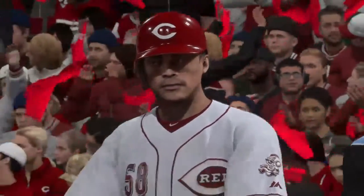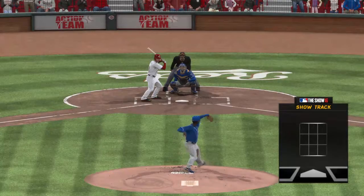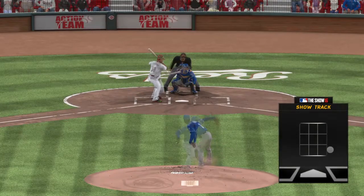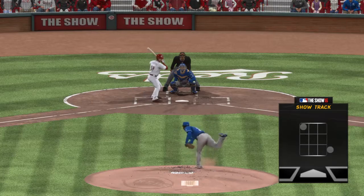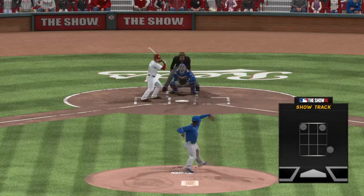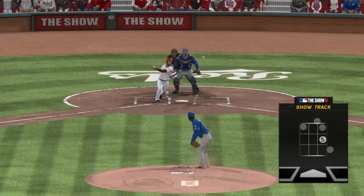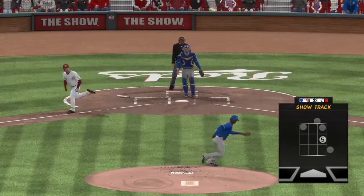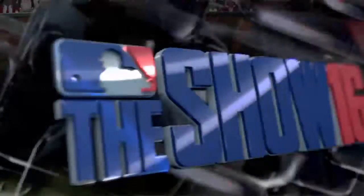Let's take a look at all 5 pitches in this at-bat. Tries to tempt him here on the first one, but he does a good job of holding back. Then they come right back and even the count at 1-1. And he'll foul off these next 2 pitches. Here's the first. There's the second. And on the 5th pitch, finally gets the one he wanted, and he drives it for a base hit.